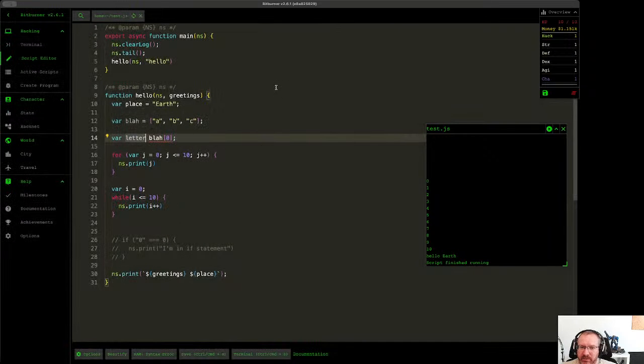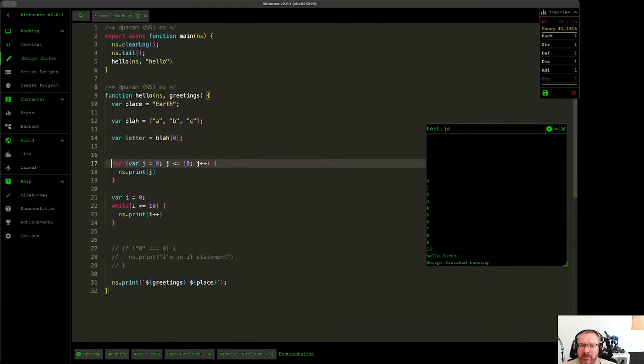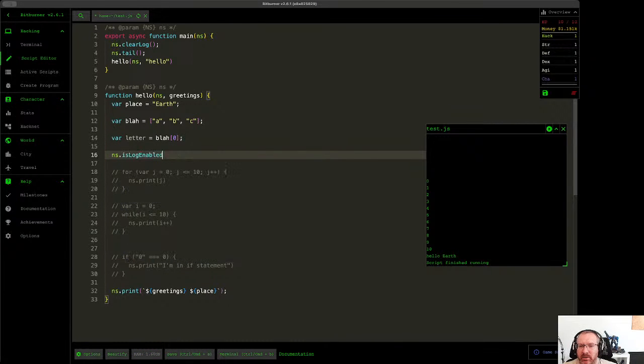It couldn't figure out what it should be doing. So now this letter here, comment to these guys. Right, so now if I do ns.log, not log, print letter, this will print A. The A. I want C. I have 2. Or C.